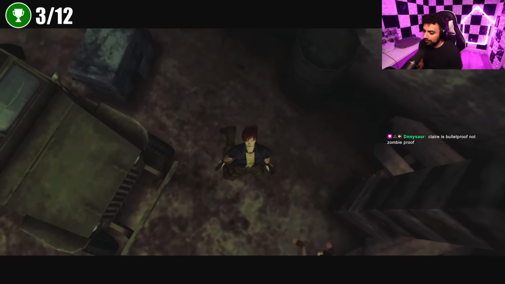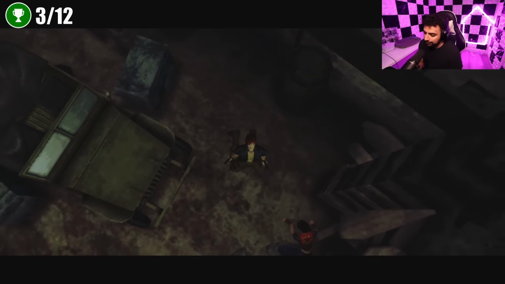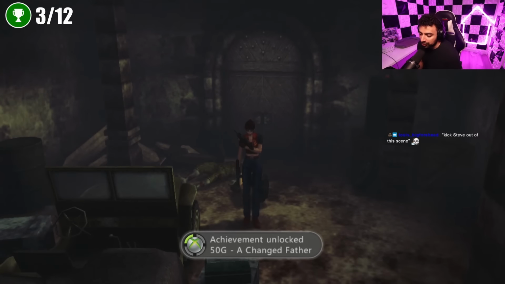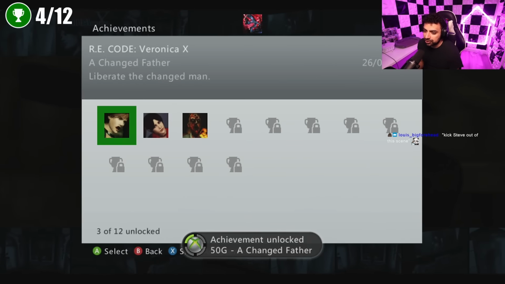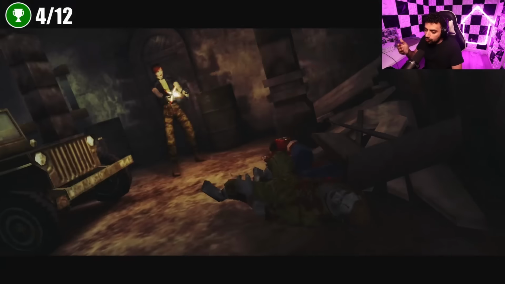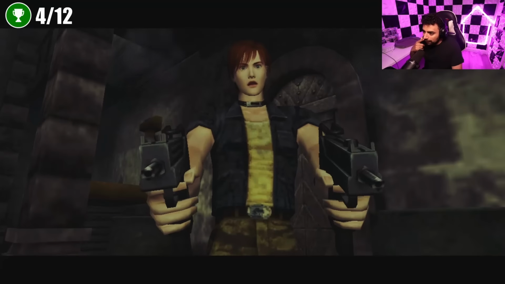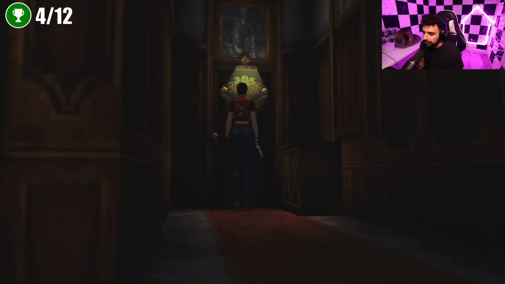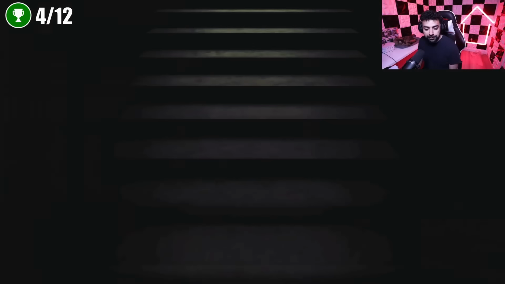Father. Father. Yes. A changed father. He's changed, alright. He's fucking dead. He's gone from undead to dead. Now that we've traded weapons with Steve after he decided to excessively spray his father into the afterlife, we now have the Lugers we can use on the aforementioned door in the safe room to access the next area.